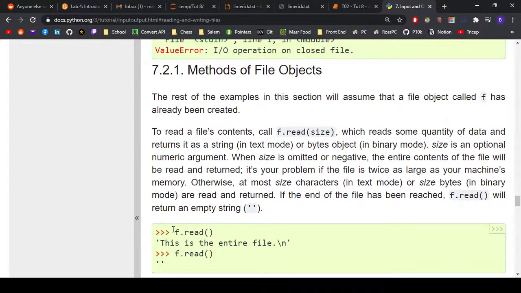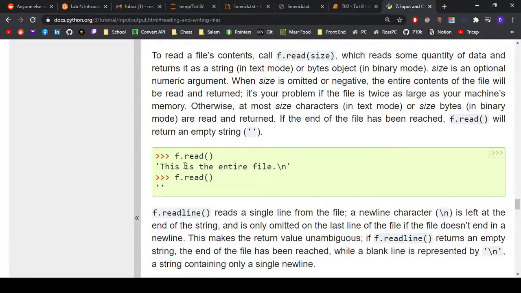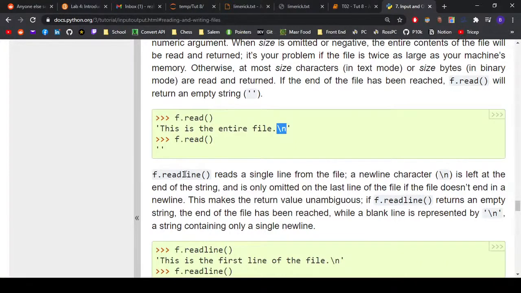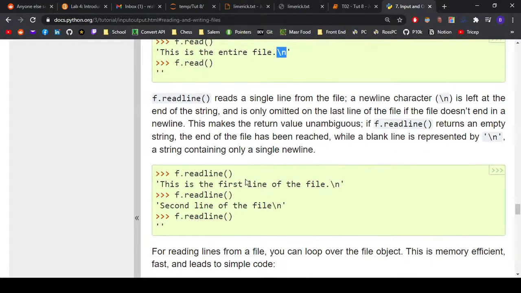Well, there is a method called read, and that read method belongs to file objects. So what you can do is you can call read, and it will output a string containing the full contents of that file. And if it's multiple lines, you'll see that it actually explicitly shows the new lines in there. Whereas readline is a little bit different.